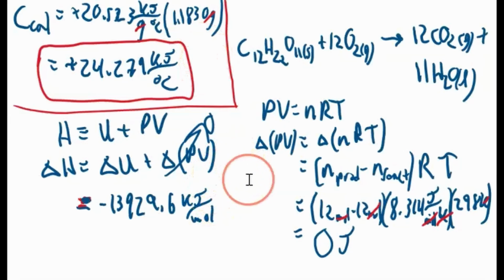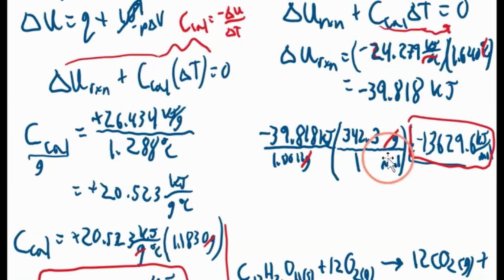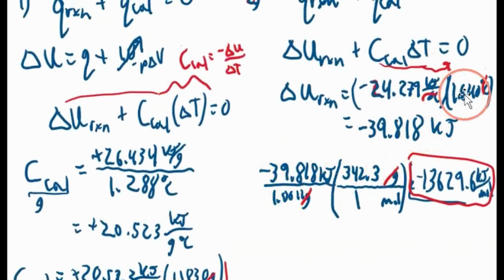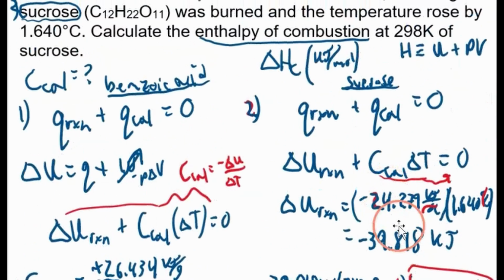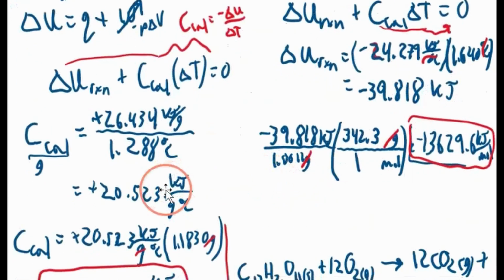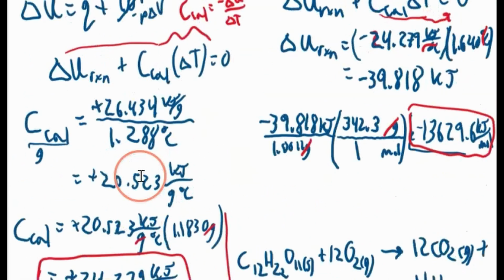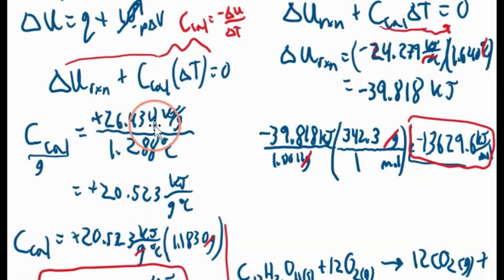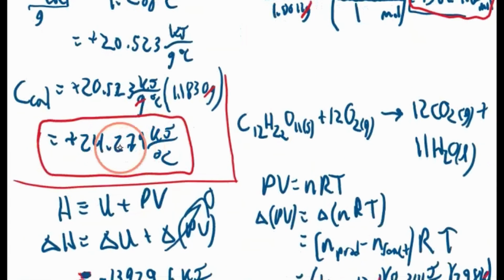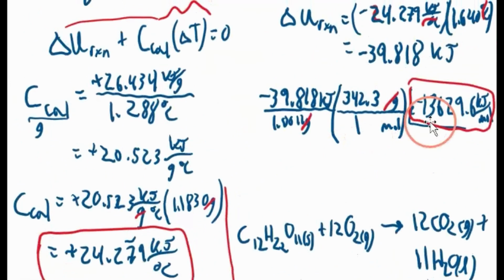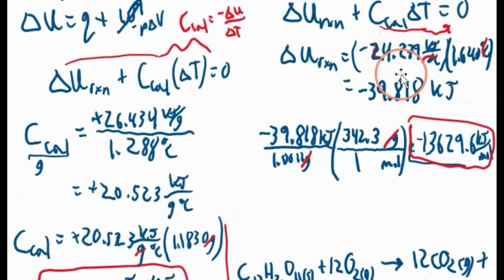Great. And lastly, we will check for significant figures. We have 4 here in the molar mass, but I think there's less here. 1, 2, 3. Oh no, there's 4. Where did this number come from? Negative 24. That's the C-cal. So that's 1, 2, 3, 4. We have 5 here for some reason. 1, 2, 3, 4, 5. This has 4 sig figs. And this number came from here where we have 5, 5 and 4. Okay, so this one has 4 sig figs. Calorimeter. And that means this has 4 sig figs.